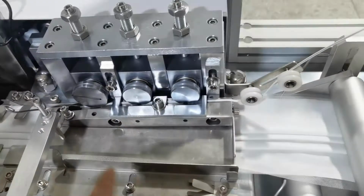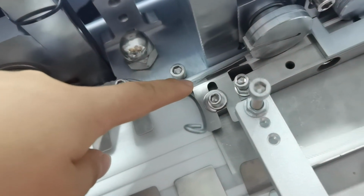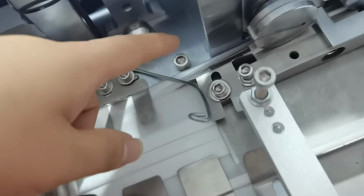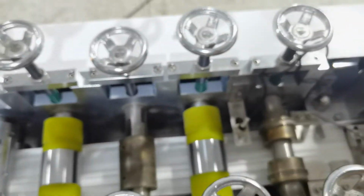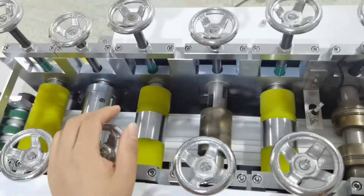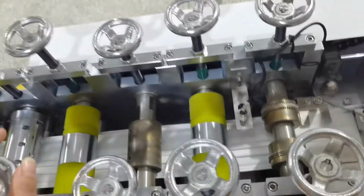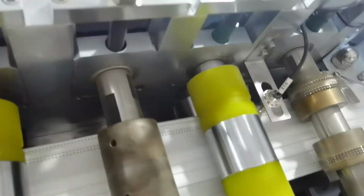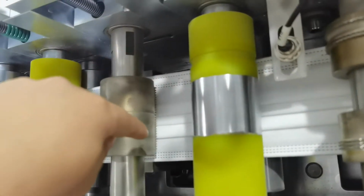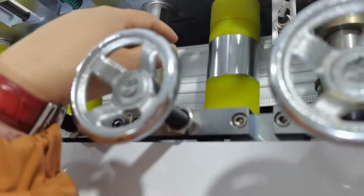And okay, this is the no spin fitting parts, and this is the no spin mouse. You can see all this no spin mouse is open, not closed, so it can run very smoothly here. And we can change the roller. This machine uses 6 rollers. It uses two sets of ultrasonic. You can see this way and this way and this way. This is separate, so it is needed to set ultrasonic.